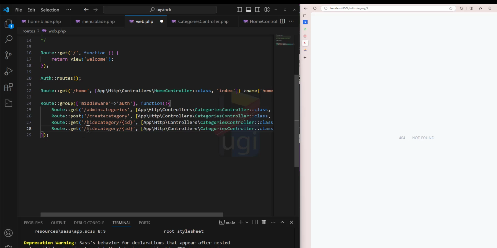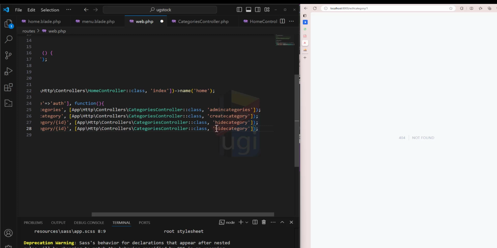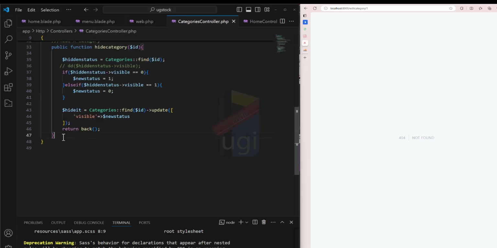So I'm going to look for the same. I'm going to edit the category and the category ID. So edit category with that category ID. I do the same here, edit category. So I'm looking for edit category in the categories controller. So I'm going to go to the categories controller. Then I put a comment here that now this is the edit category method.